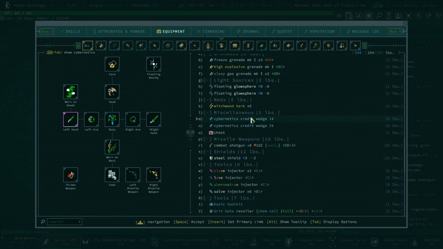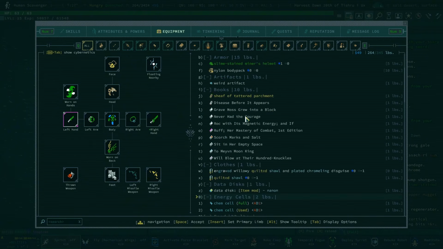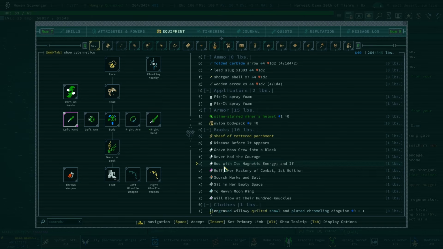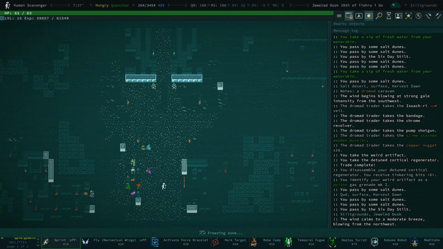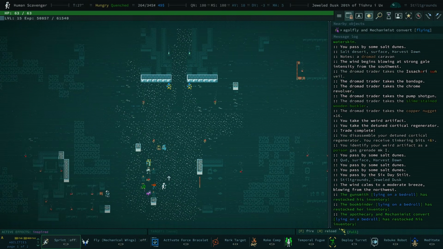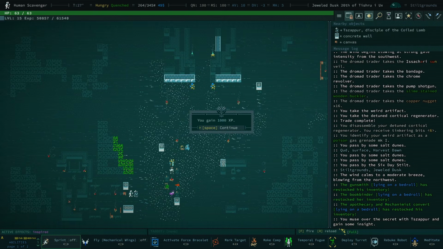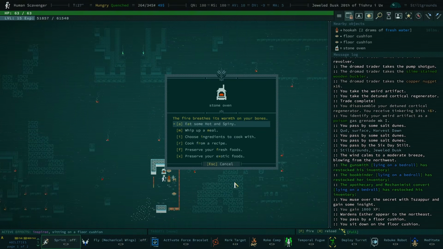So go ahead and pick that up. That's well worth it. Really, I guess if you see 6, 7, or 8 bits, at this point, we're taking them. All right, back to 6 Day Still. Go turn in the secret we picked up. That's worth 1,000 XP. Nice find.